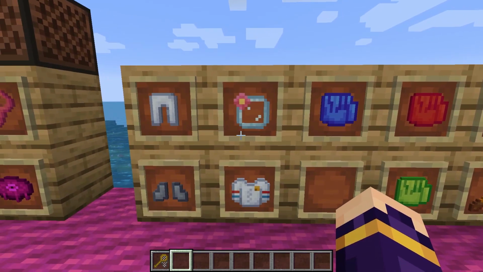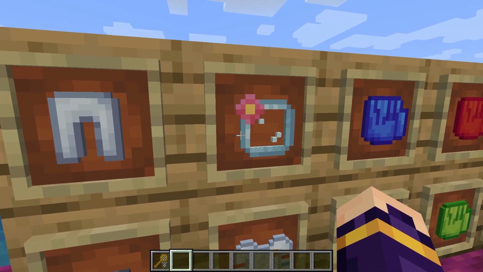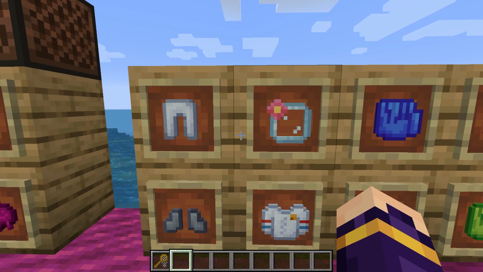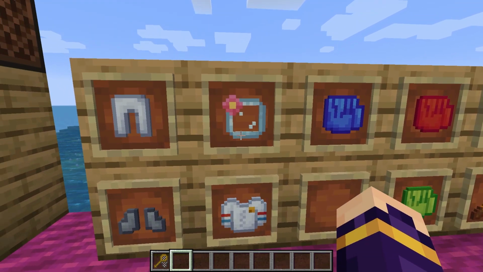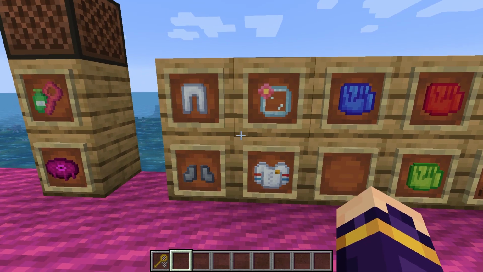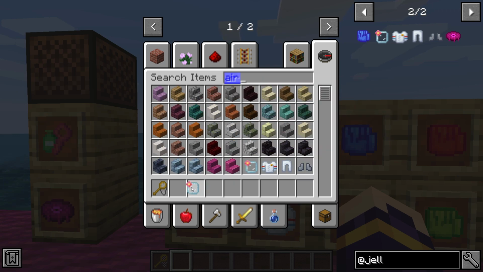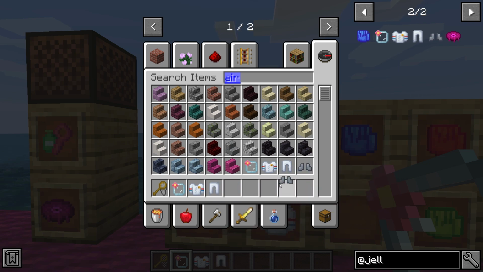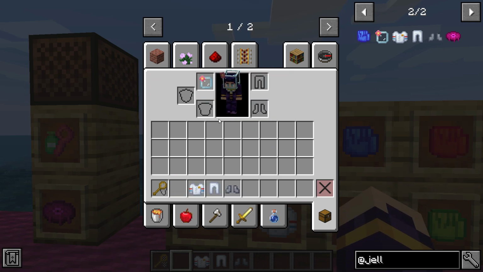And then finally, in terms of tools or accessories over here, we have the air suit, which is a suit that you can put on that will allow you to breathe underwater, which is great. And you just need a little bit of iron, a little bit of diamonds, and of course it's a reference to Sandy Cheeks from SpongeBob, so also great. And let's go ahead and put that on too, just to check out what it looks like. And of course it gives you armor too. It doesn't just allow you to breathe underwater, which is fantastic.